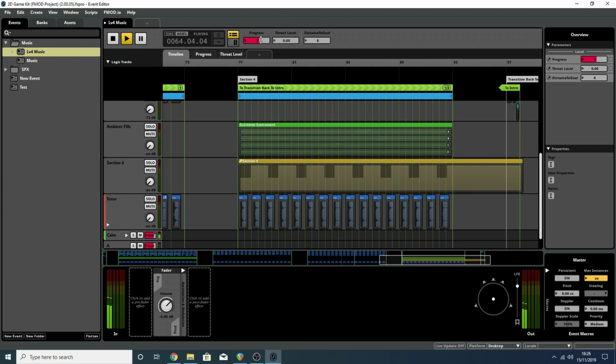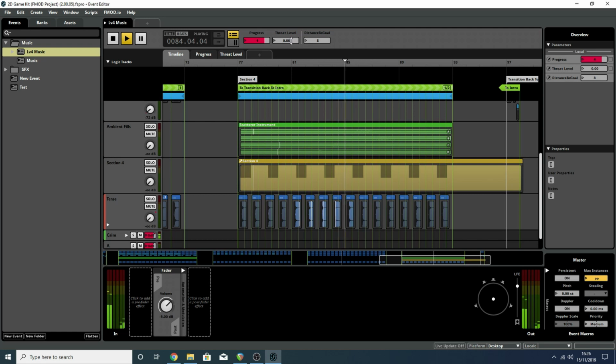So let me give you a demonstration of what that transition will sound like. Now notice how the cursor from our event reference track is staying where it is because of our parameter, but you can see the regions of the tense track playing as they should.